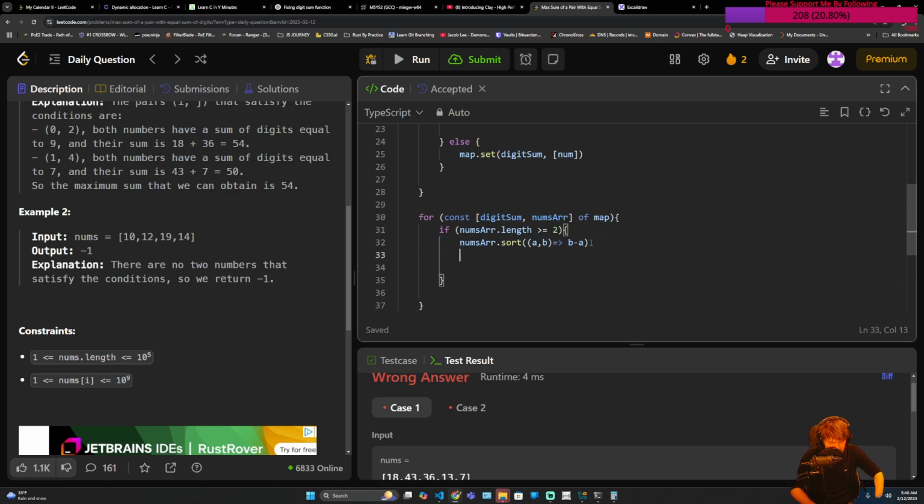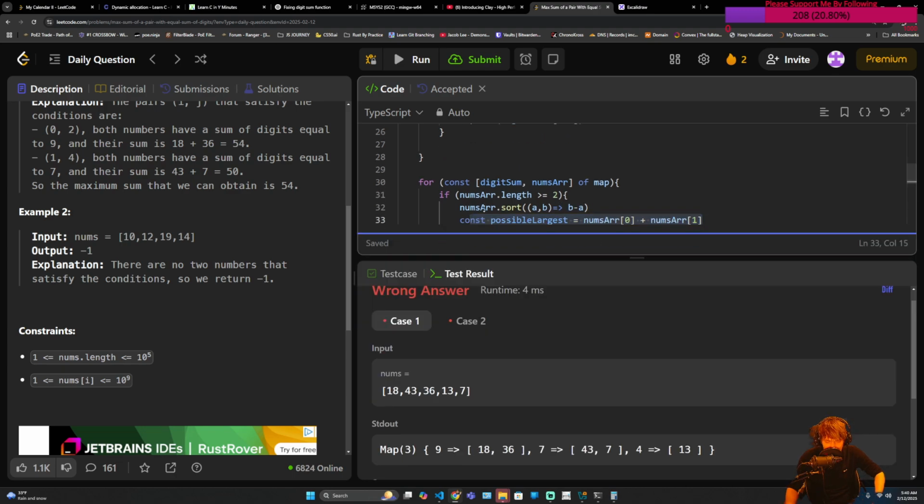And then we can say const possible largest equals nums array 0 plus nums array 1. And that's the possible largest.